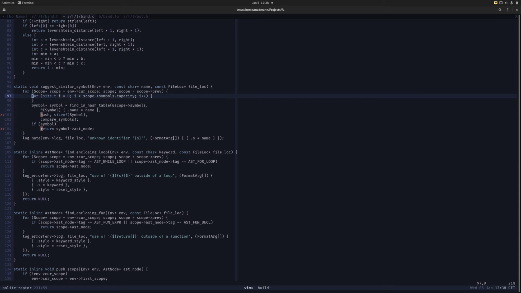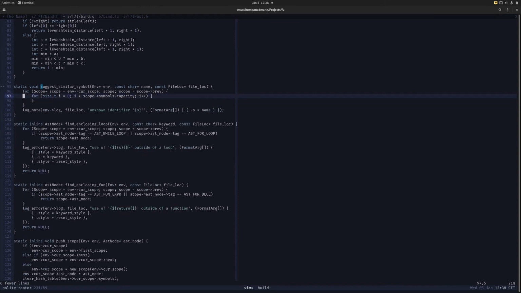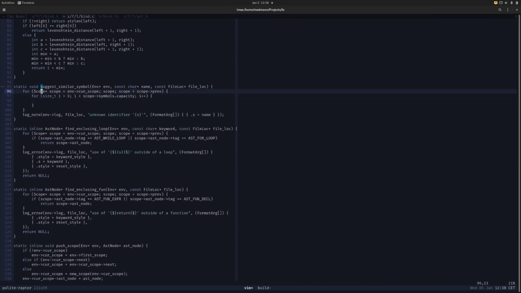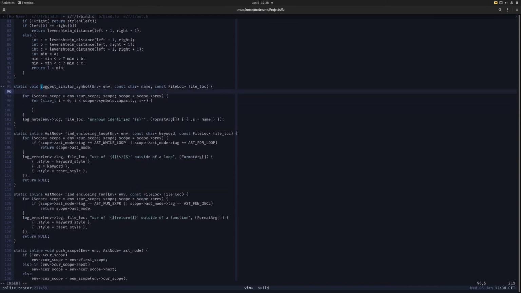And then I'm going to look at the minimum distance. So to find the minimum distance, I'm going to do int min distance, and I'm going to set it to 3, because 3 errors is reasonable. More than 3 might actually be too much.